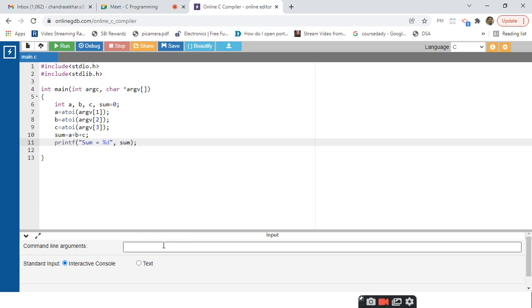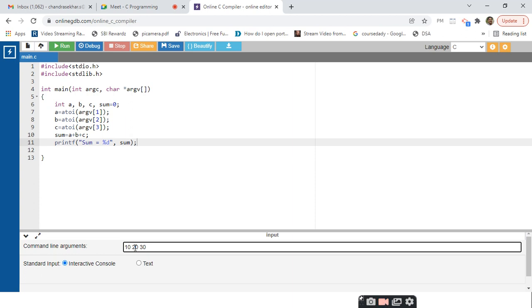So, before the execution, here in this online compiler it is something different, but when you go to the command line you need to follow some sequence of steps. Here at the bottom you can see that we have the command line arguments, where you can give the input. I give 10 space 20 space 30 as my input values. I am not going to give the name of the program here. Why?